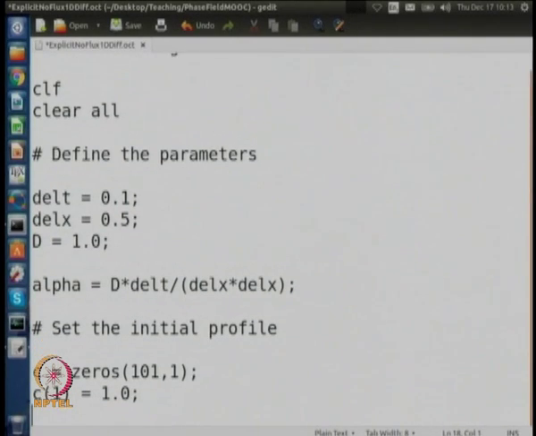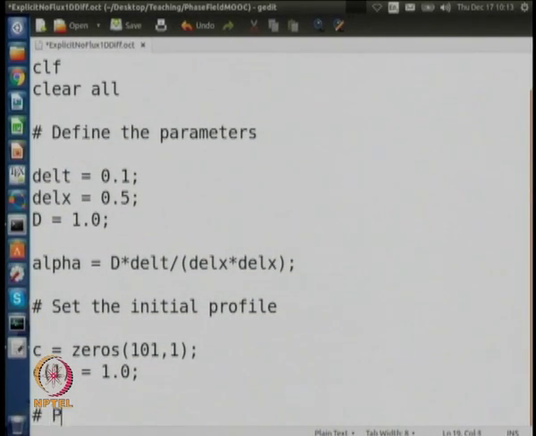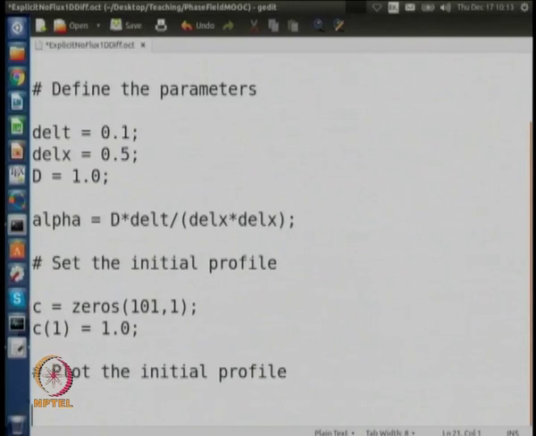Now, it is a good idea once we have done that to plot the initial profile. So, let me plot the initial profile. I am going to plot it as C, in red color and with a line, and then I am going to say that it should be labeled as initial profile.